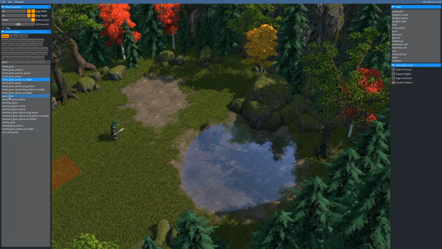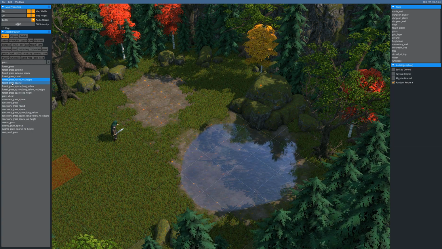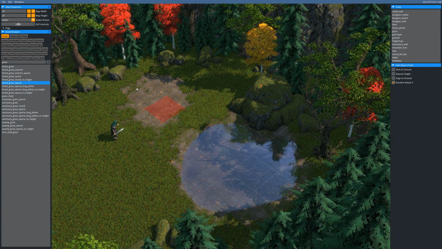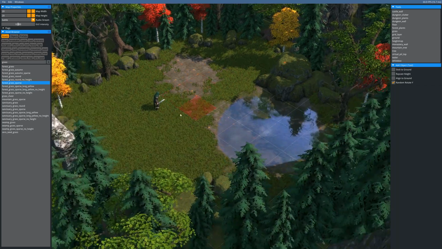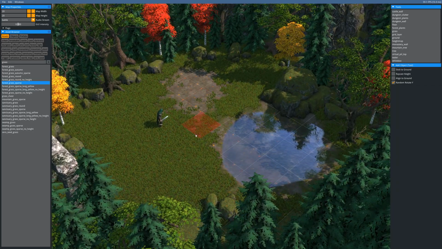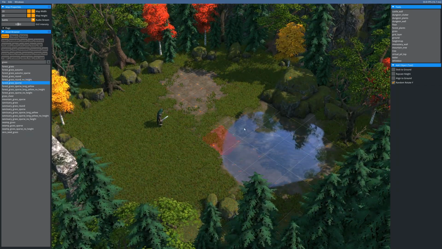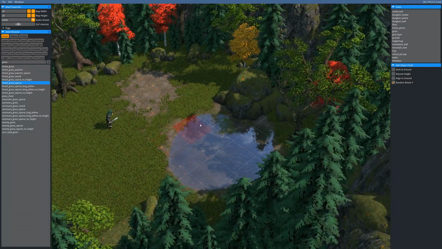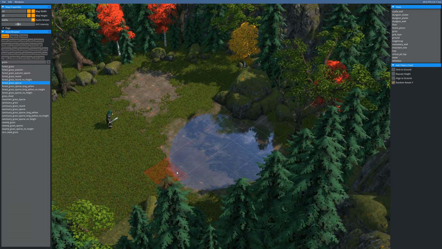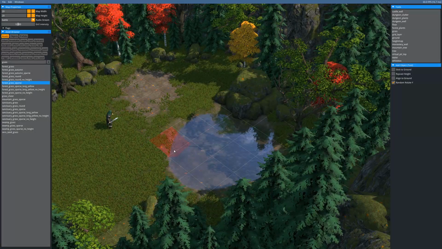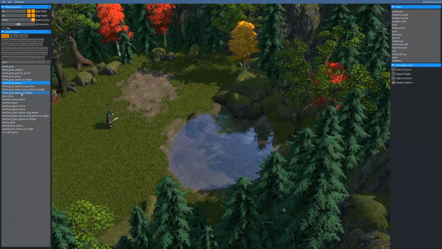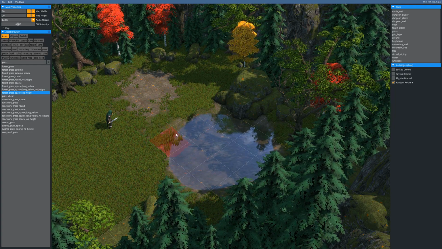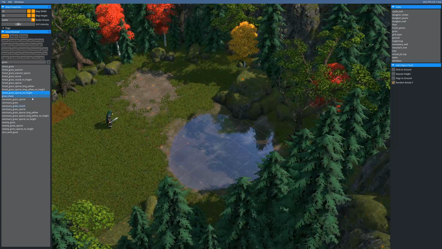Then we can use the sparse grass to break it even more. As you can see, the grass is also affected by the height, and we have versions of grass not affected by the height.